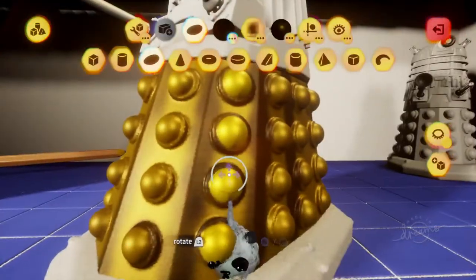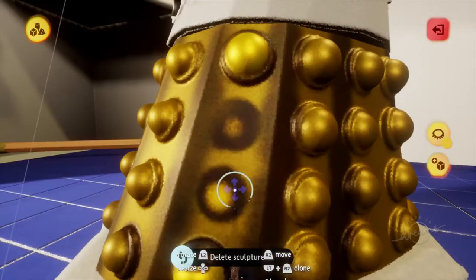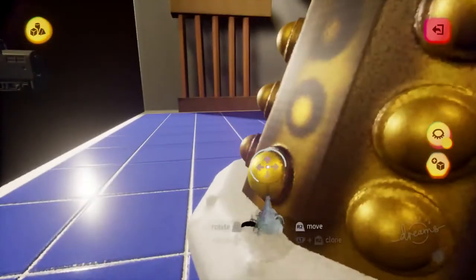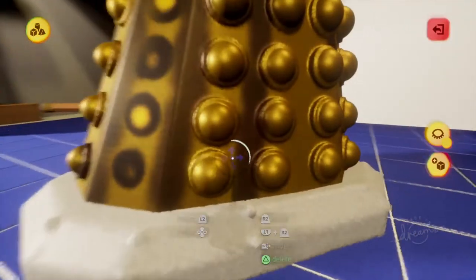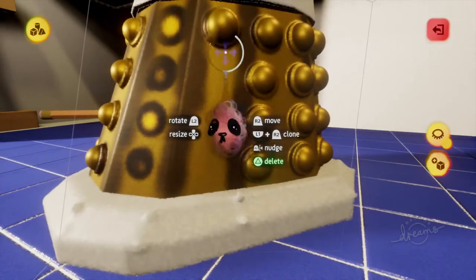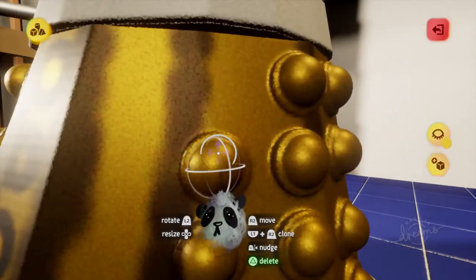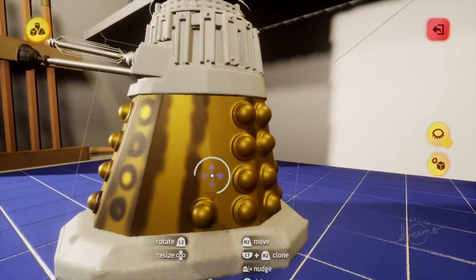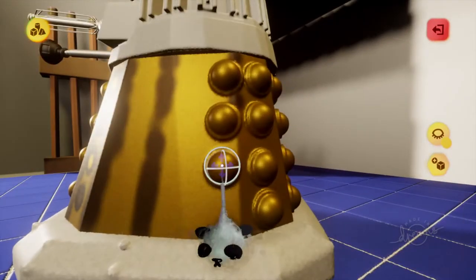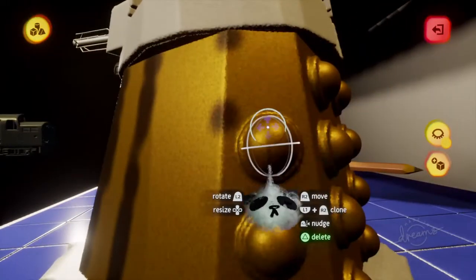Do you know what? I think I might do that, actually. I'm going to put the balls back on with the round things, but what I'll do is I'll paint the skirt first, so then I've got a bit of clean paint. So do the skirt, and then weather the panels like this, paint it all up, and then re-put the discs and hemispheres back on.